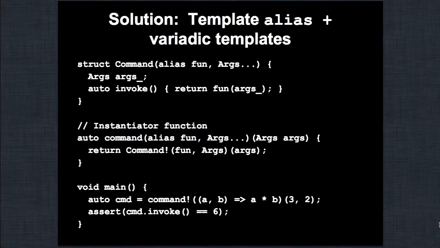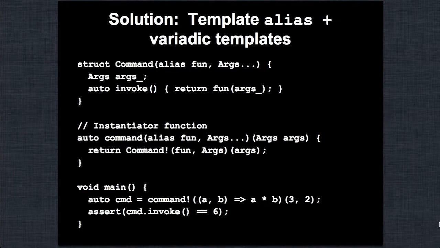So the solution to this dilemma of wanting to create a command pattern object without the downsides that Java-style command pattern objects have is to use template alias parameters in variadic templates. So we have our command pattern struct, and it takes as its template arguments an alias for the function. Remember, an alias can be any compile time symbol, including an uninstantiated template. And then it takes a set of arguments as a variadic. Now, its invoke function is not virtual because you can't have virtual functions in structs in D. So it's inlineable, and it simply forwards to the function that's passed in at compile time as an alias with the arguments. Since everything is bound at compile time, invoke is inlineable, and the function it forwards to is inlineable, so there should be zero overhead here.